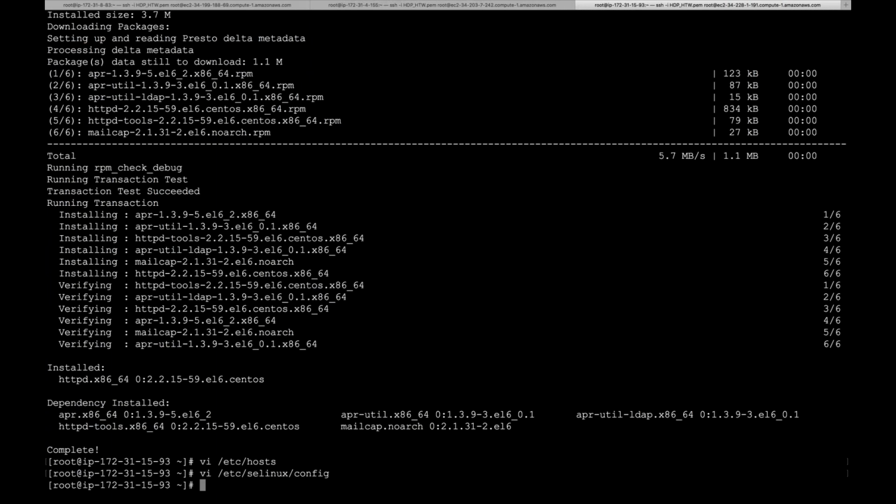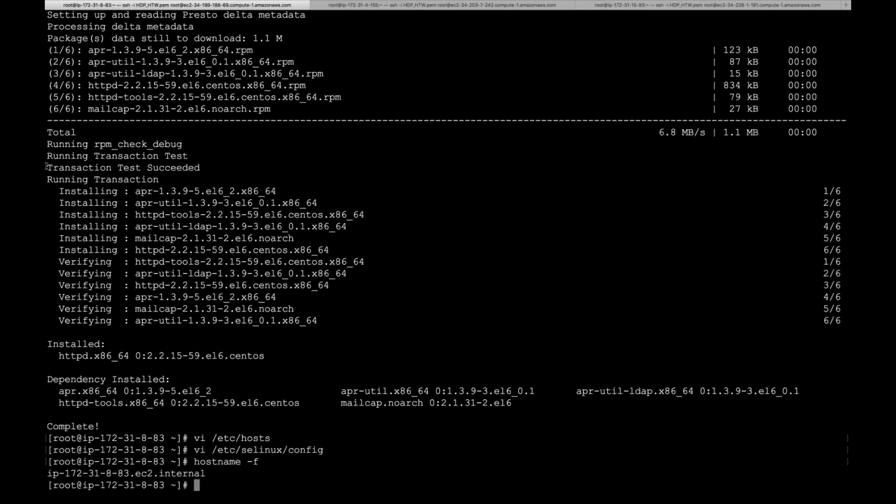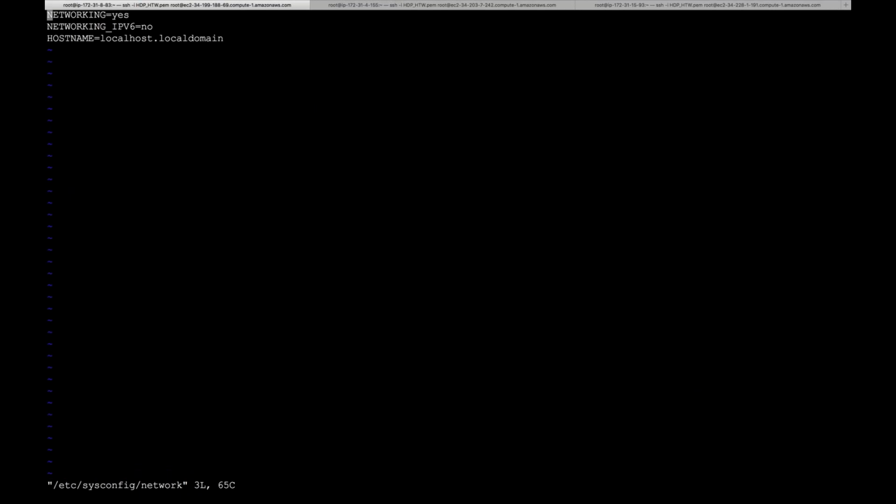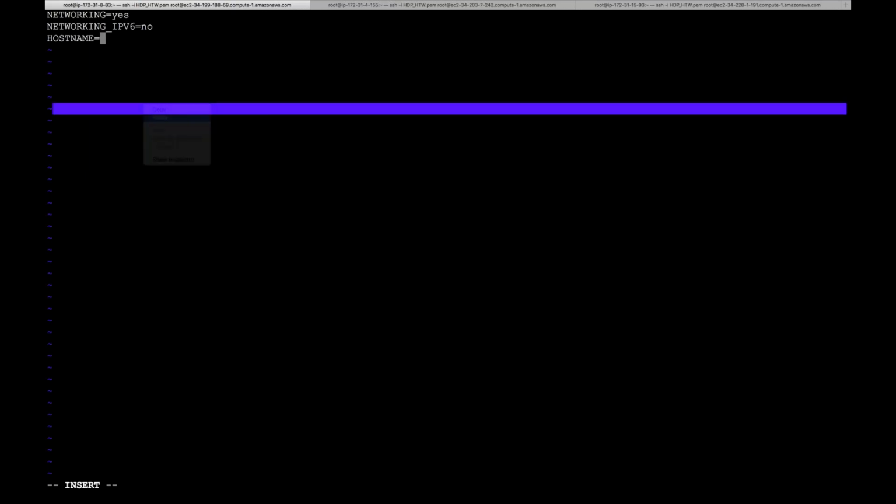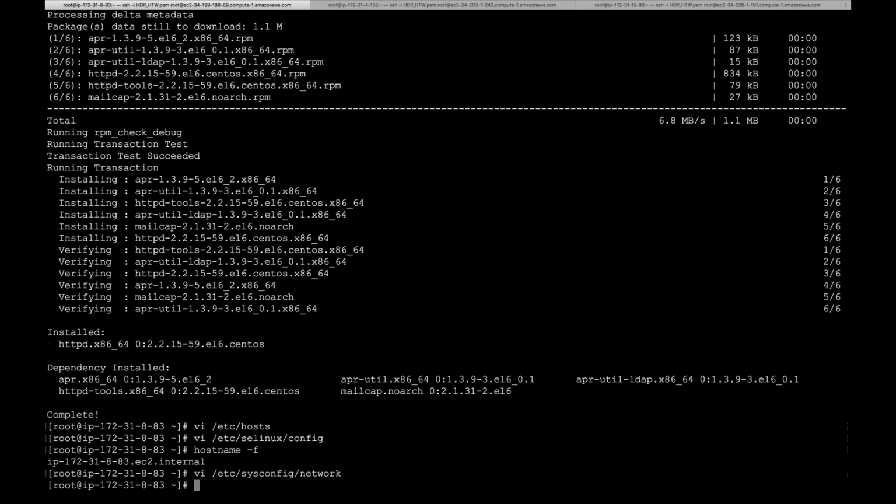Now what I need to do is first understand the host name and make sure the host name entry is correct in all the files. hostname -f will give you the fully qualified domain name. So this is the host name for this node. Okay, copy this one, vi /etc/sysconfig/network. Append. See here, the host name is not correct. The local domain is not correct, so you'll have to change it. You have to change it to this bit, which is the actual host name. Okay, this is completed now.